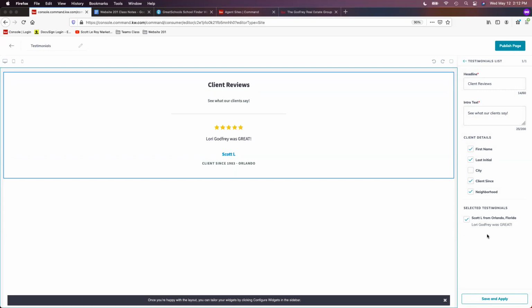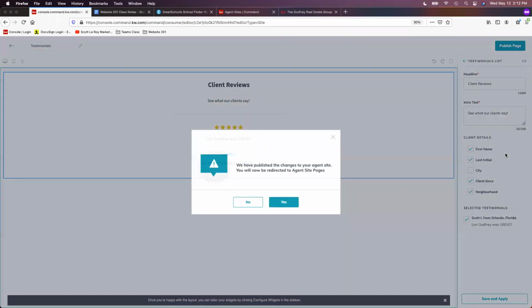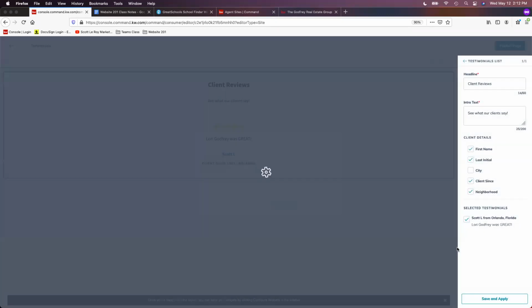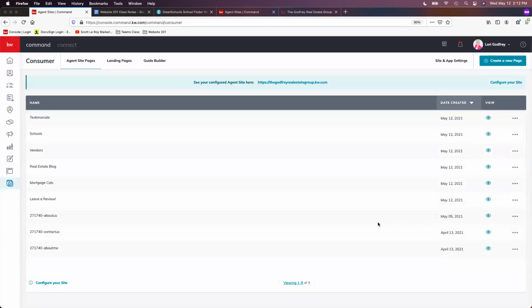And the beauty of it is because it's already live, all you have to do is click on publish page and it will automatically update that page. We'll just click on yes. And it usually takes a second because rather than you having to go through that entire create a title, create a slug, create an SEO, it just updates that existing page. So again, pretty cool. This edit button is brand new.